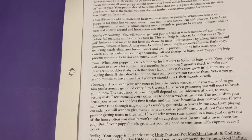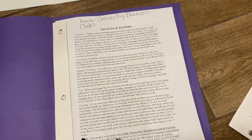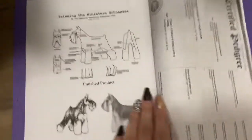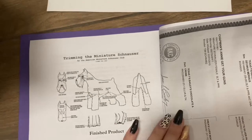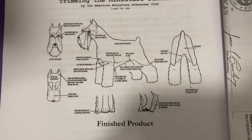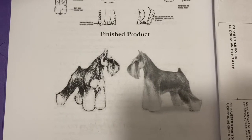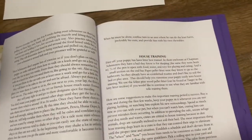Grooming — I usually groom mine every six to eight weeks. I have some people that get their dogs groomed every two to three weeks because they like them looking clean, and some that let them grow out for months because they like the really fluffy, shaggy look. Towards the back I have a grooming chart — if you want to take it to your groomer, it's something you could show them. Not all groomers are created equal. I do have references for different areas. Finding a groomer that grooms schnauzers the way you like is sometimes the hardest thing about owning one.